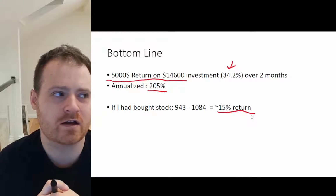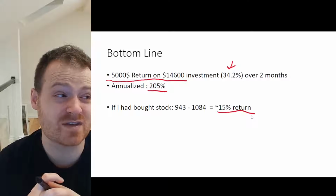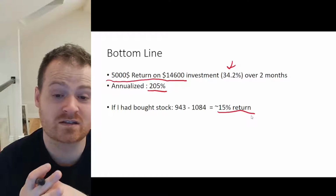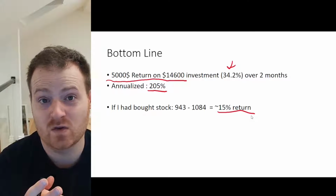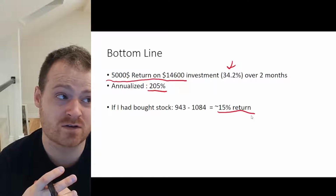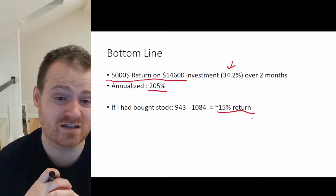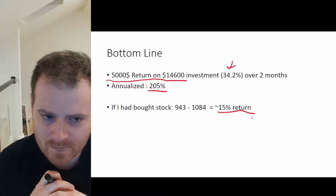But this strategy I have been following is extremely simple. I think the simpler you can keep things as an investor, the better you'll be off. So basically, I believe in Tesla very strongly. I wait until I see it's oversold, and then I buy a call option, wait for it to revert to the mean, which it inevitably will, and it tends to result in a good return. I've made 5 of these trades now. Every single one I've made a significant profit on. So I plan to keep doing it. And the next time I see a big drop in Tesla, I will likely buy a call option and make a video on it. That's it for now.